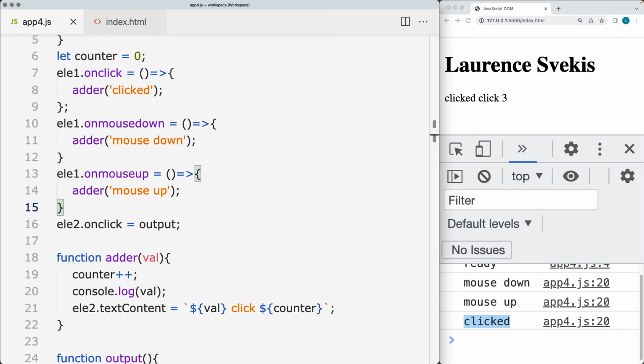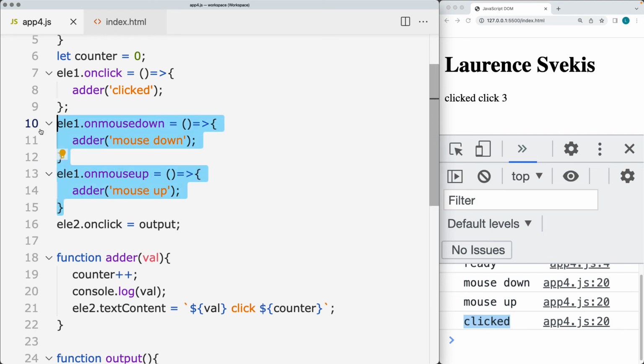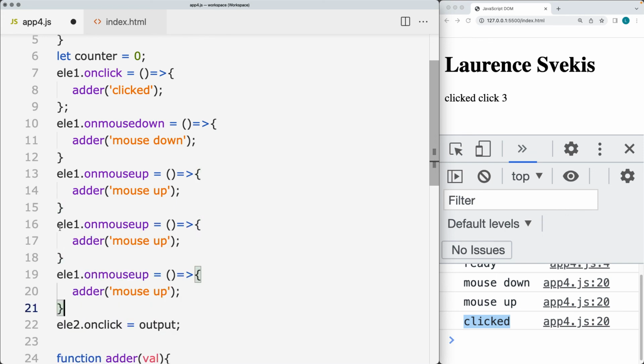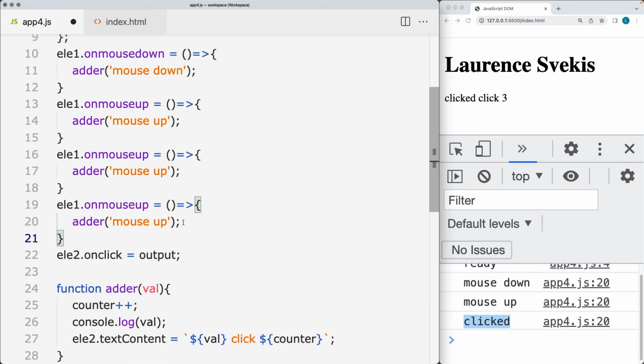Then we can have a mouse over and a mouse out. So let's go ahead and add those values in. This is triggered whenever the mouse cursor is on top of that particular element. So update it, and it's called onmouseover.